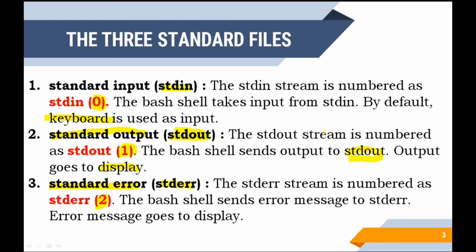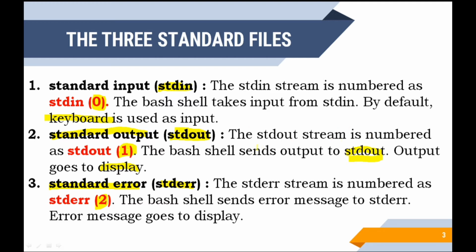So just remember, three standard files are there: standard input, standard output and standard error, where standard input is represented as stdin and has the integer value 0. Whatever shell you use, the terminal will take the input from the standard input. Through the keyboard only we send the input, so the keyboard acts as the standard input device. Next is standard out, stdout, which has the integer value 1. Whatever output your shell wants to show will be the standard output. So here the terminal will be the standard output.